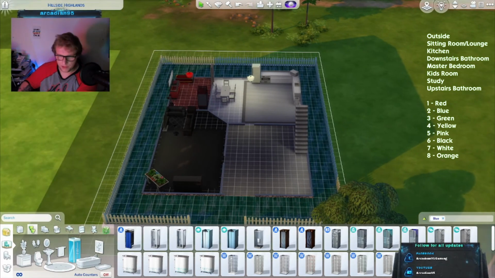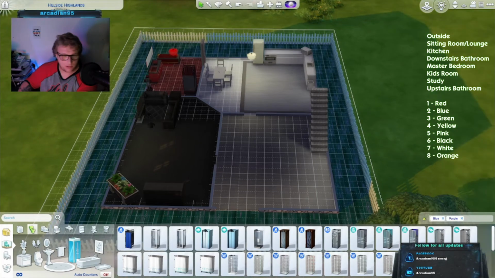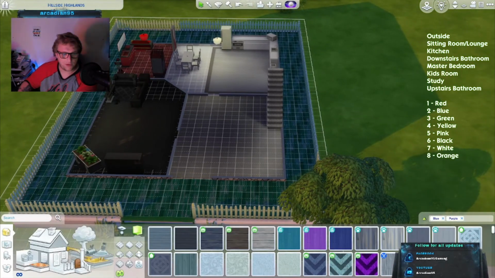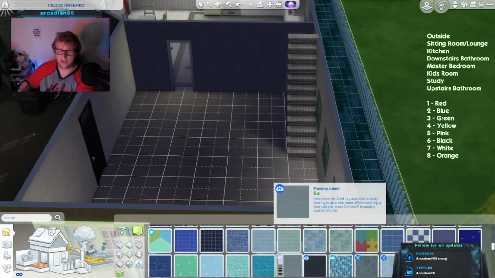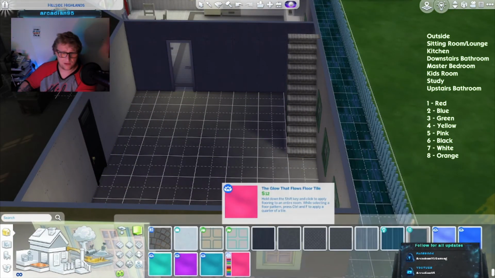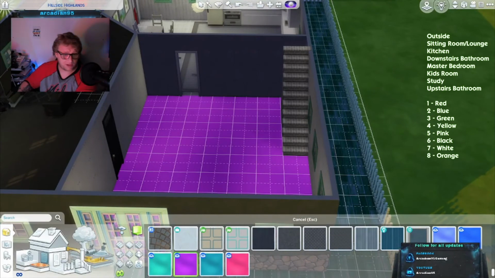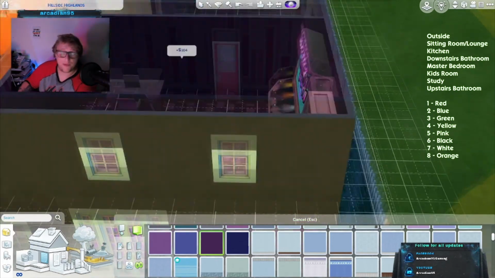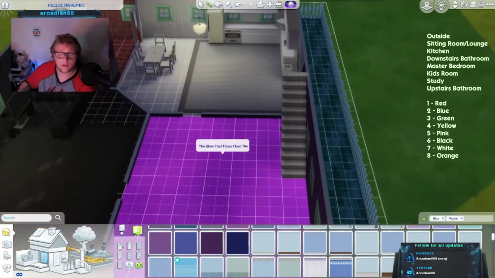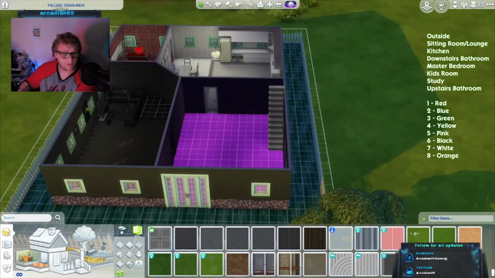Okay, so can we have multiple colours? We can. So we'll go blue and purple. And let's see what we can come up with for the floor. Oh, some of these are... Okay, yeah, we'll stick to that because it adds colour to downstairs. We'll stick to that as well, we'll put the same upstairs. Oh, sweet Jesus. Right, so for some furniture.